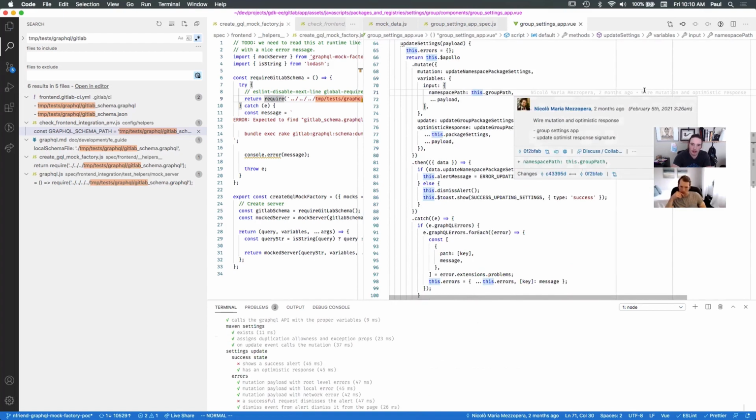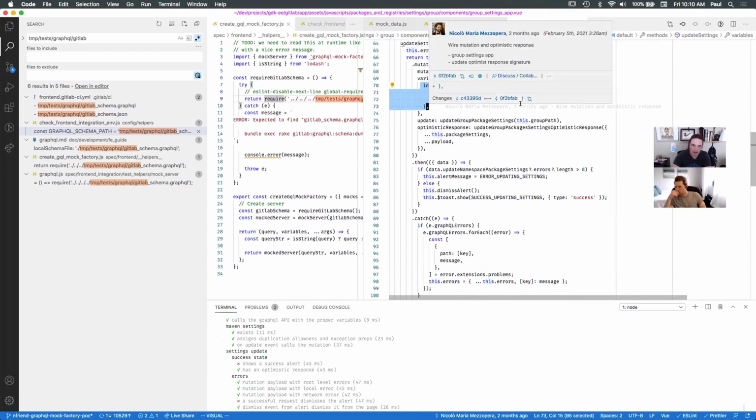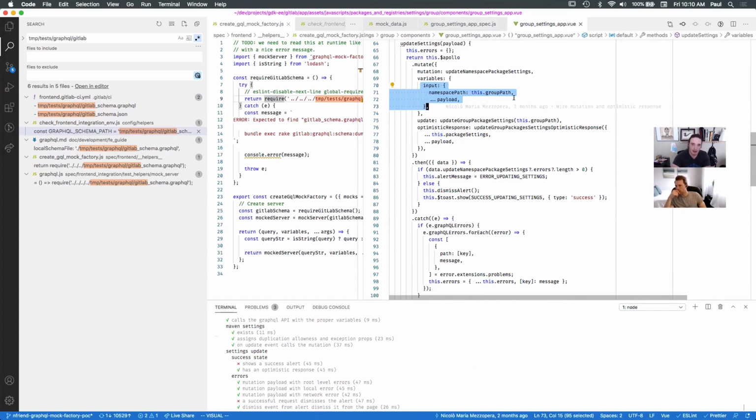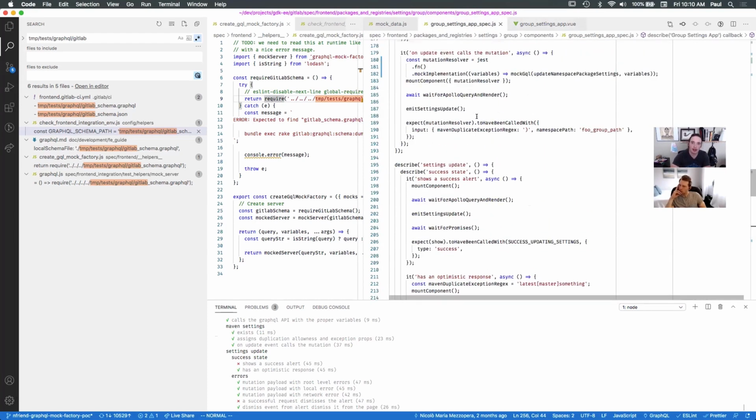I think that's the kind of thing that it'd be nice to test against our actual schema. Here we've even hard coded, hey, I expect this input, but we don't even know if that's what the backend is expecting. What's really sweet with GraphQL is backend and front end both have a contract we both need to agree on.